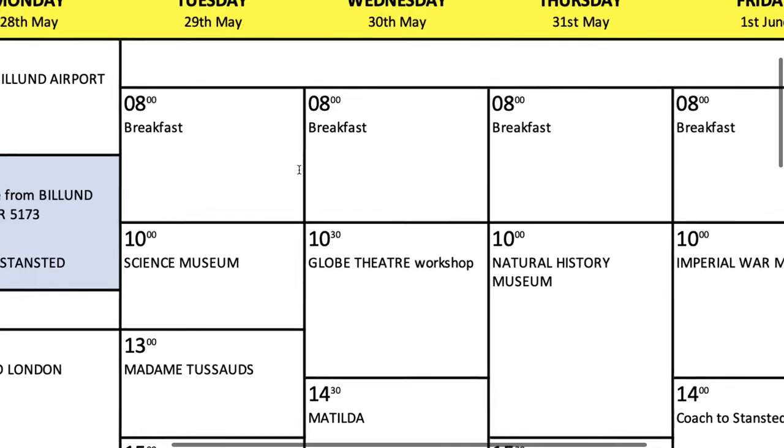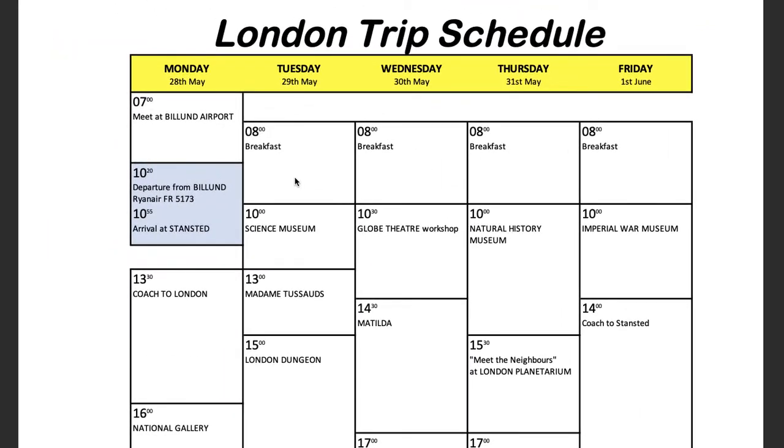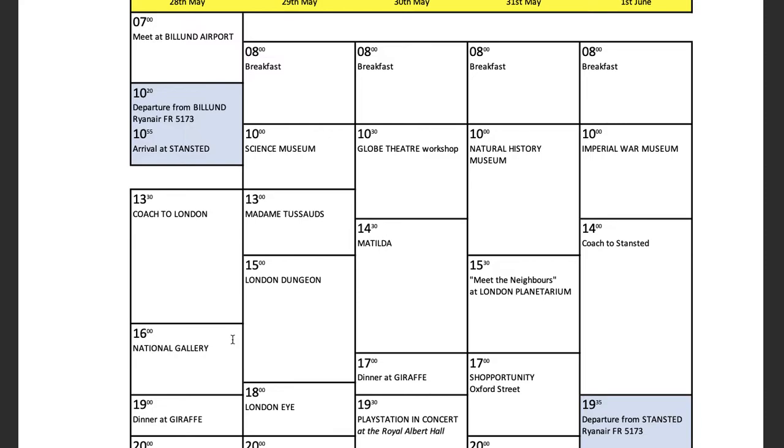But each one of these days, I tried to have something educational and something fun, and all of these things had to be costed out. So the plane cost money, the coach to get from the airport to the centre of London cost money. Just tickets to get around London cost money, if it wasn't walking distance. As a rule, the galleries and museums are free in London, but the more fun things, Madame Tussauds, London Dungeon, certainly going to a show, that was the most expensive thing probably, all cost money.